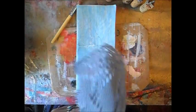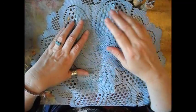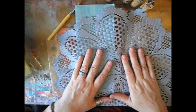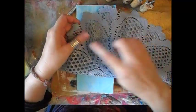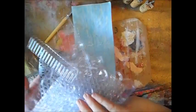Also, when you use a stencil, for example, you can use this thing as a stencil. But once it's full of paint, you can put your fabric on another sheet of paper and do this, and you will see that all the paint on the surface is going to transfer on the paper, being used like a stamp. There are so many possibilities. Anyway, I'm going to show you all of them.